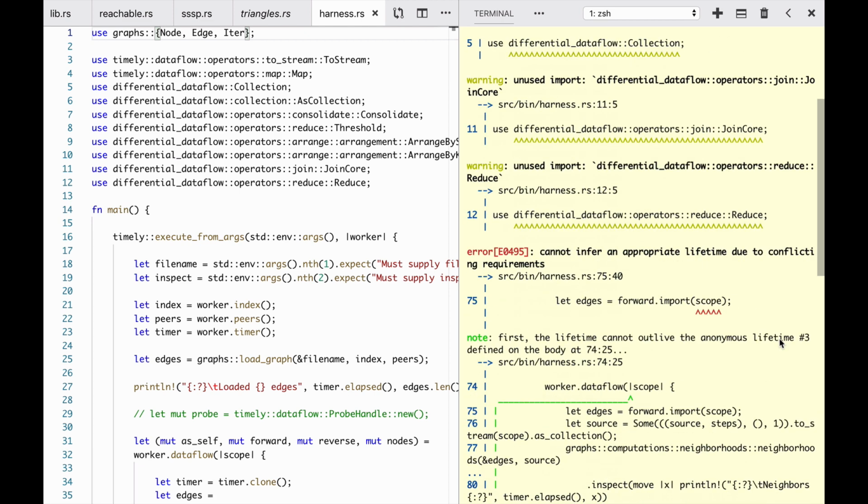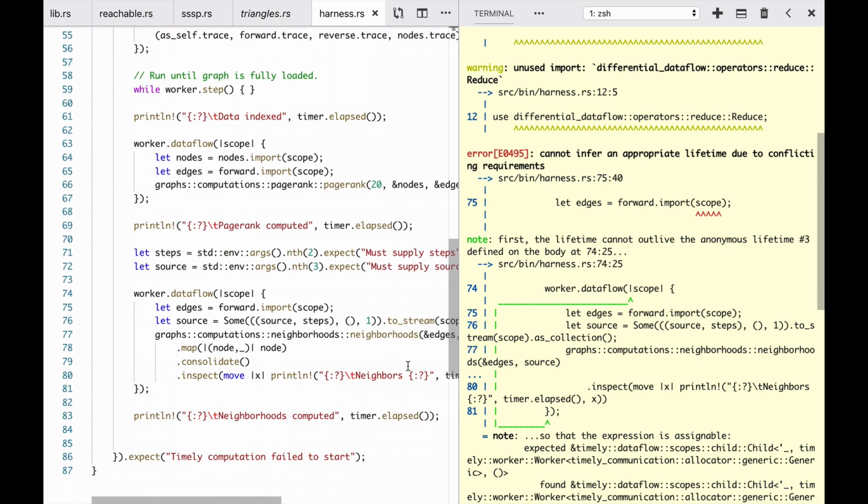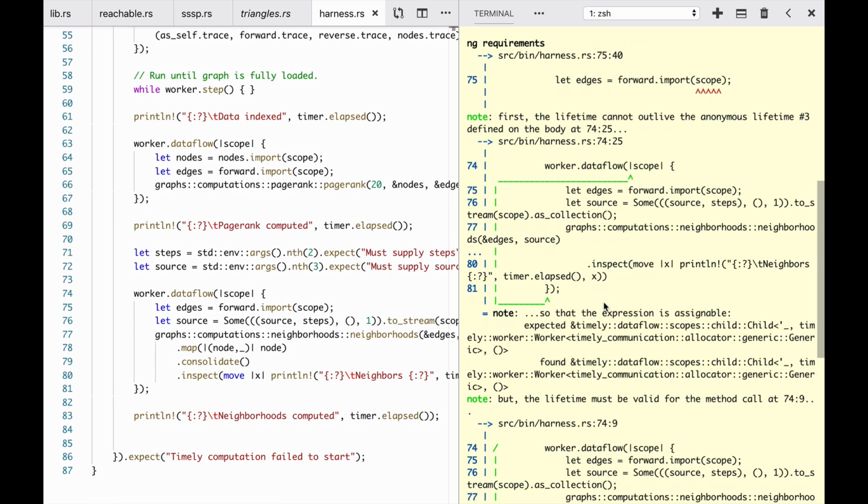Cannot infer an appropriate lifetime due to conflicting requirements. Where are we? Why is this so hard?